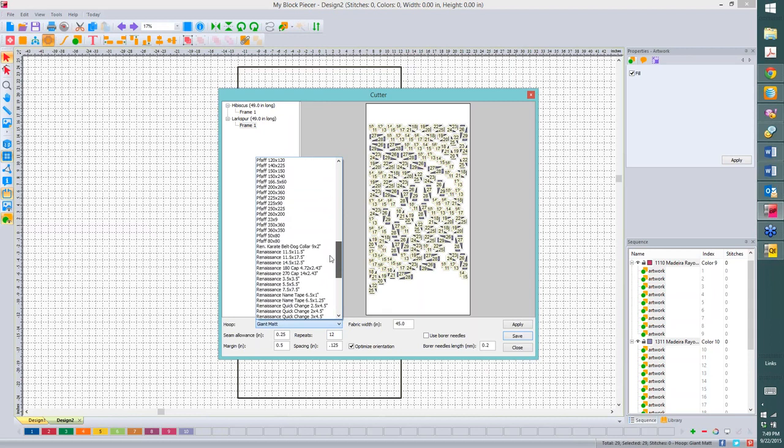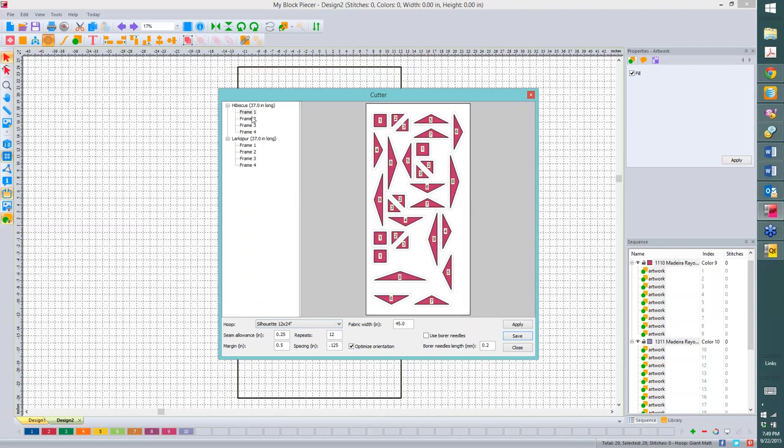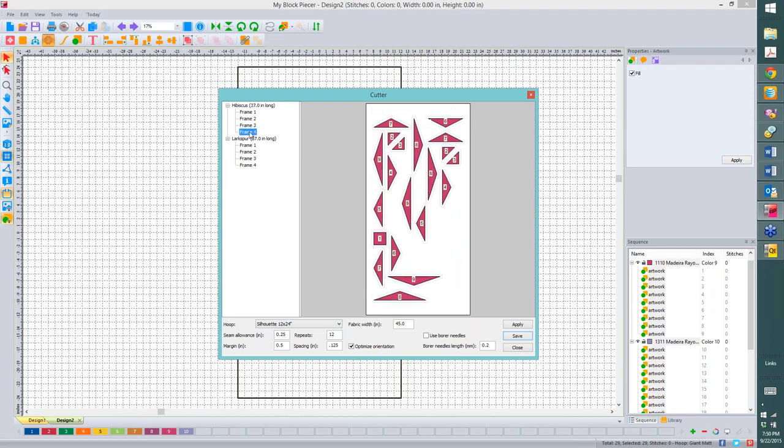We'll go to the 12 by 24 inch silhouette. And here I have 12 repeats. Where it says frame 1, frame 2, frame 3, frame 4, it will save that as 4 different files, okay? Yes. It doesn't at this time, I'll be perfectly honest, always make the best use of the space.